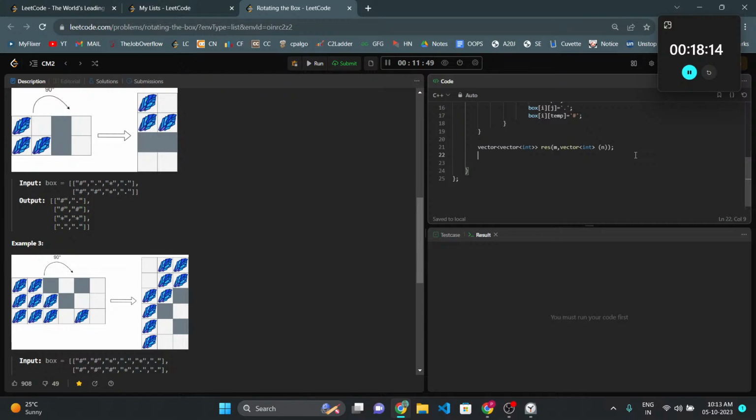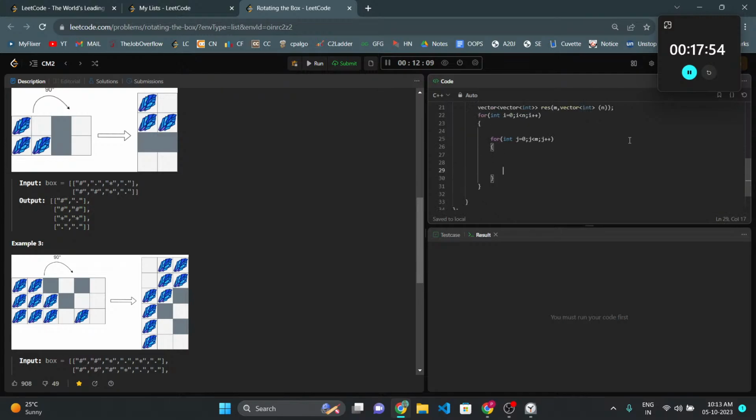So what I will do is now I will iterate: for integer i equals to 0, less than n, i plus plus, for integer j equals to 0, j less than n, j plus plus. Now I need to fill this, right?